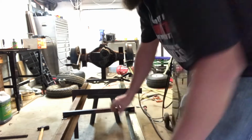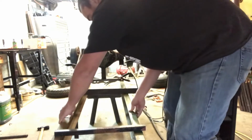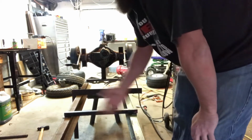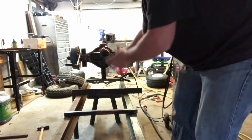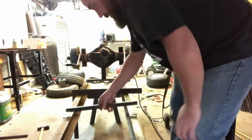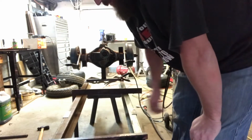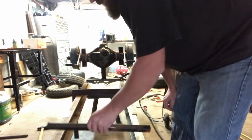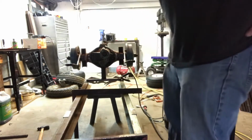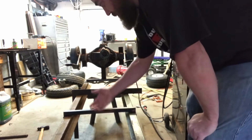What we're going to do first is I get these two pieces of angle iron. Now this is not going to hold much. I don't need to make a real big beefy brace because all it's going to be holding is the front of the transmission. The back's going to be held by that one. So all together it's going to be holding up just fine. So we're going to make it kind of a smaller one than we've been using. I think this is a 1x1, out of my scrap pile, and I'm using that as a cross piece. So I got these two angles. We're going to square those up, clamp them down, put that on there and then build up from there.